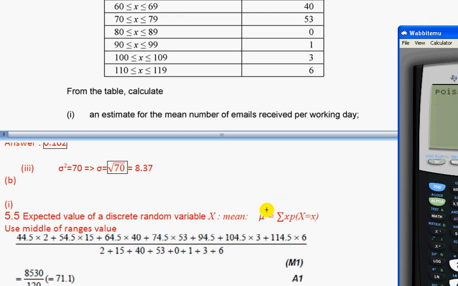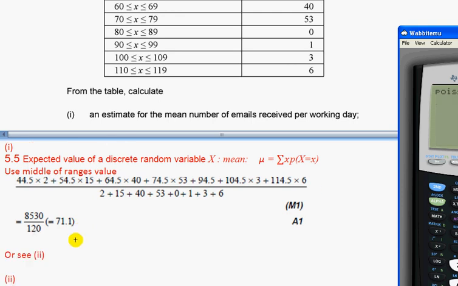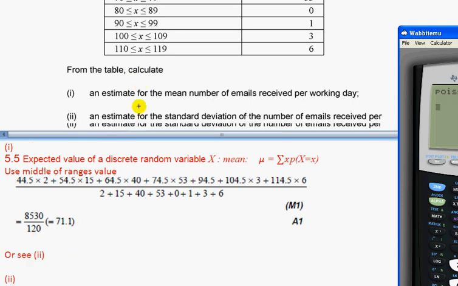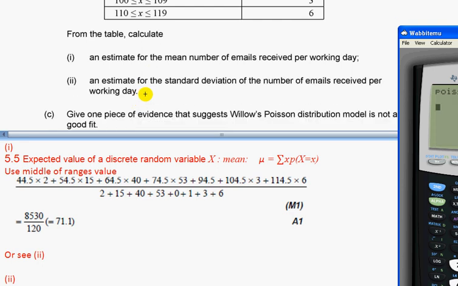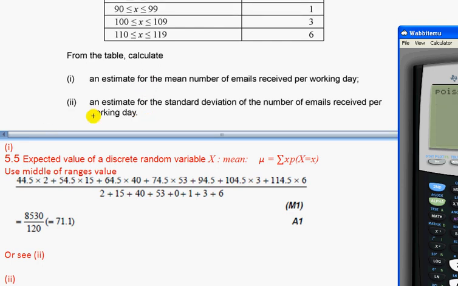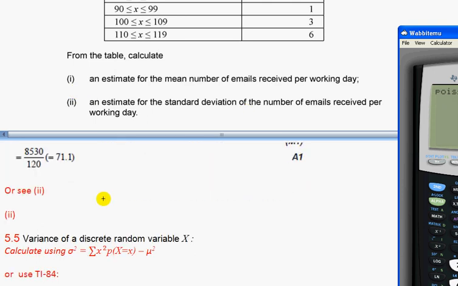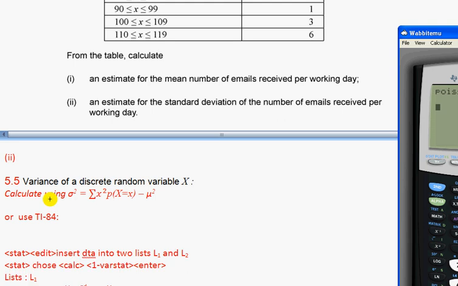But you can also use another method, use calculator, and this will help you actually to answer second question, standard deviation. Let's see how we do it. So to find standard deviation, so we know that variance equals this function, so we can calculate, or we can use calculator. I recommend you to use calculator. So how we use calculator?